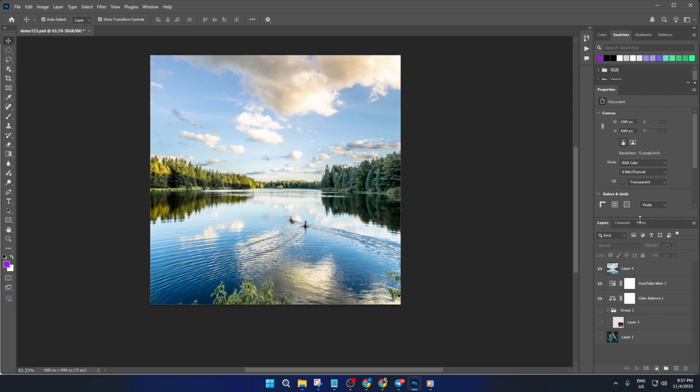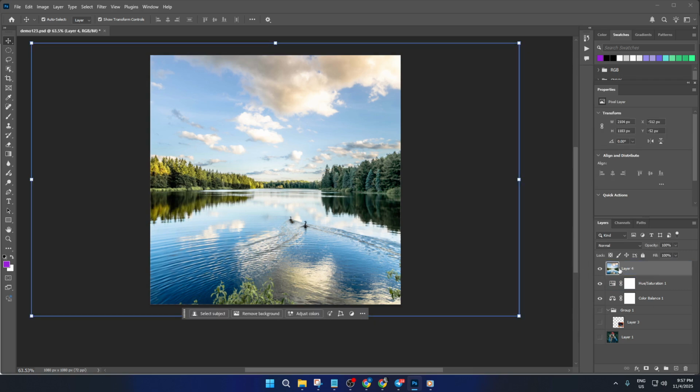The first thing you'll notice in the Layers panel is the stacking order. This simply refers to how your layers are arranged from top to bottom. The layer at the top of the panel appears in front of everything below it. If you want a particular element, like a logo or text, to stand out over a background, just drag that layer above the others. Conversely, if you're adding a shadow or background effect, you'll want those layers beneath.